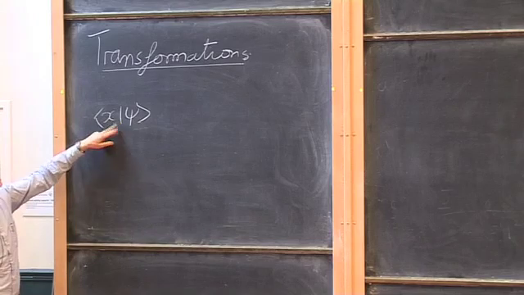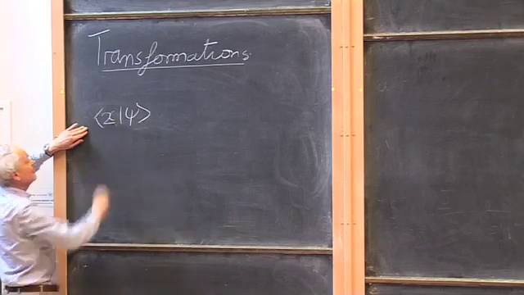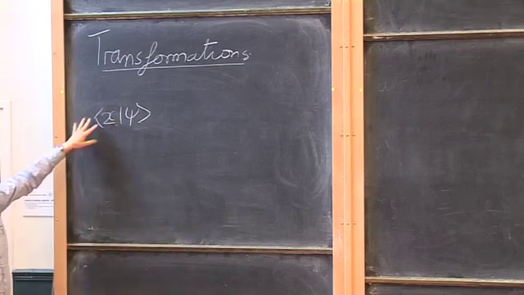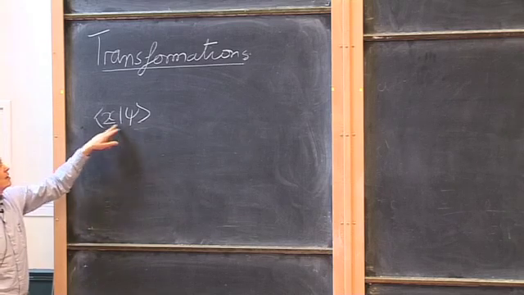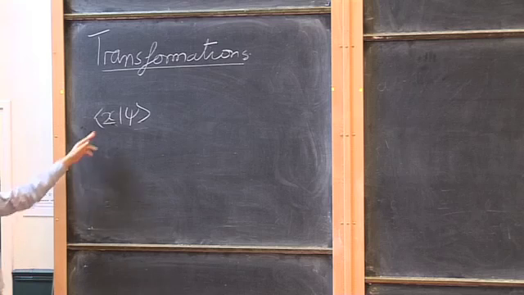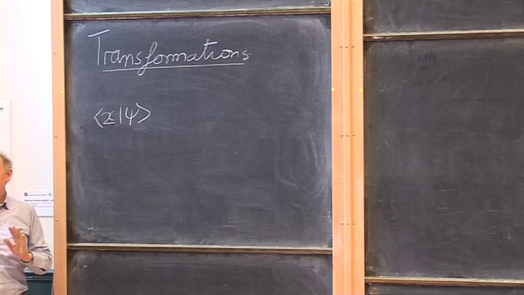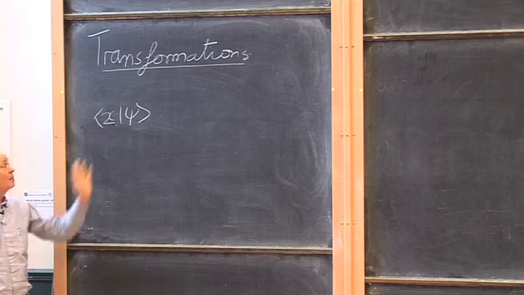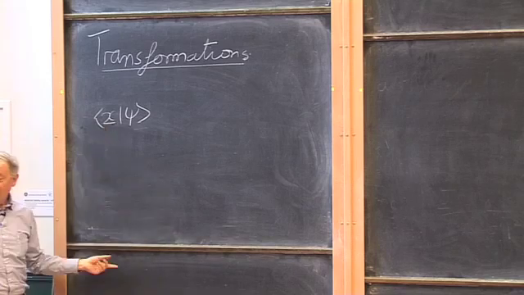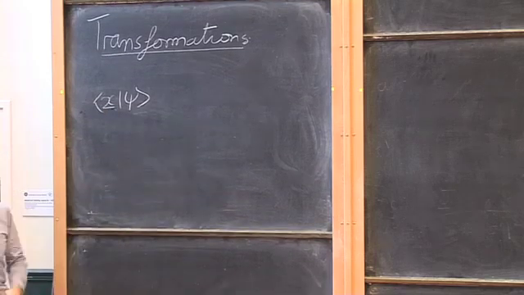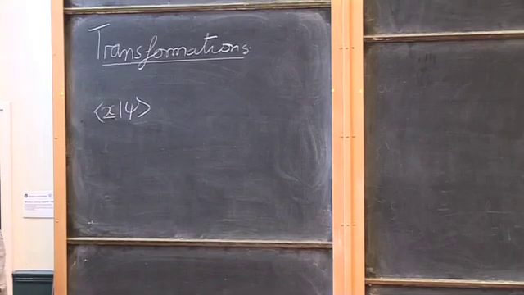Okay, so we know that this thing is a function of x, where x is now going to be a position vector. This is the amplitude to find your system, your particle, whatever, at the location x, right? So it's an amplitude which depends on x. It's a complex valued function of x, and so we can Taylor series expand this. Physicists always assume you can Taylor series expand everything.